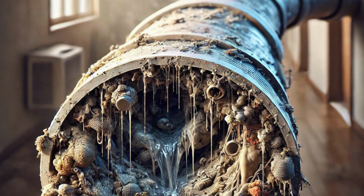Exactly. You know how your AC works. You'll be able to spot problems before they become disasters. And maybe even fix some of them ourselves. This whole deep dive has been kind of empowering. I'm looking at my AC in a whole new way now. That's the power of knowledge, right? Turn something boring like an AC drain line into a learning experience, maybe even a little DIY adventure.